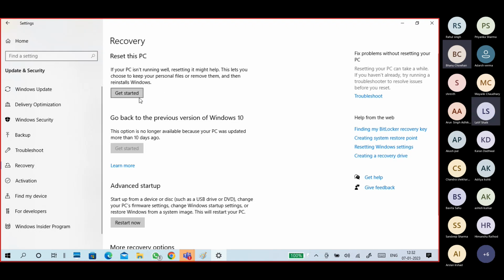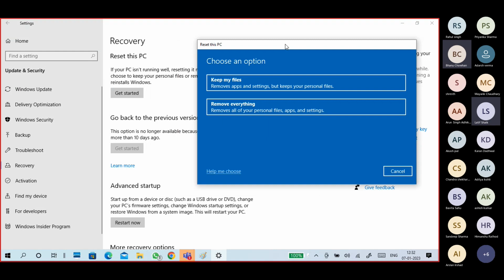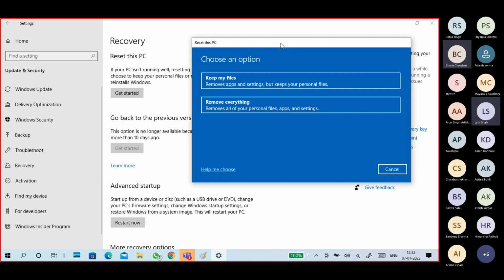But the remaining things are gone, and it will take a lot of time, and you cannot shut down or power off while it is doing it. It may take 3 to 4 hours, so you have to keep it charging and leave it for 3 to 4 hours. That's what I'm trying to say. Reset this PC, not a funny thing, guys. Do not touch this unless you do not have a choice. That is the only solution we can do, and only in that condition should you do it.